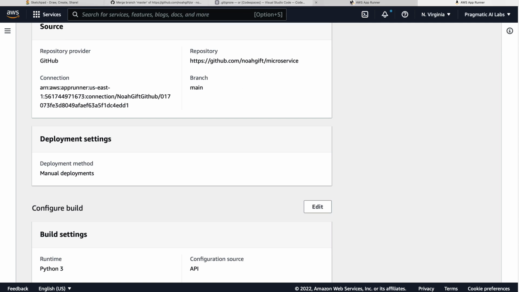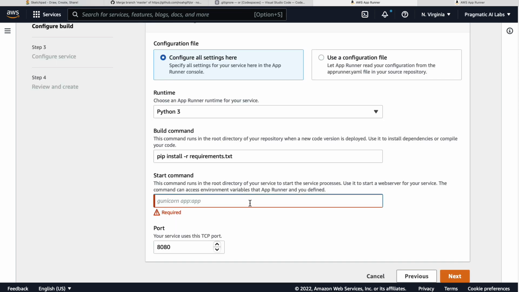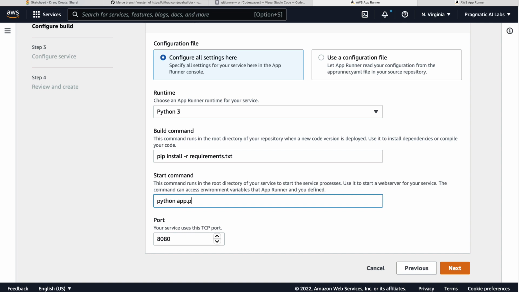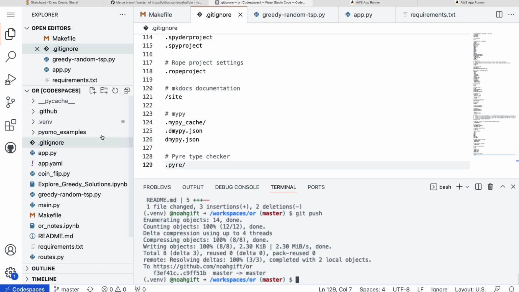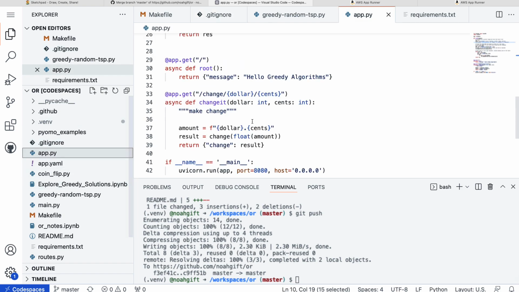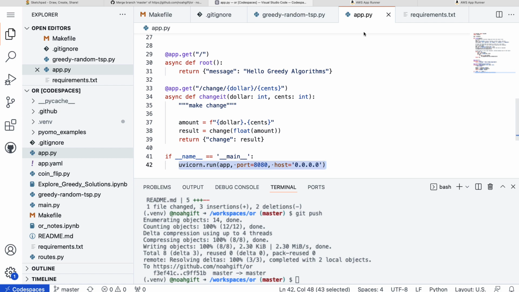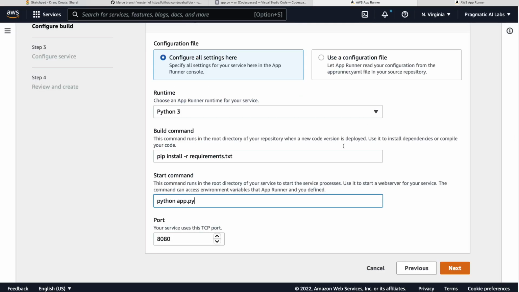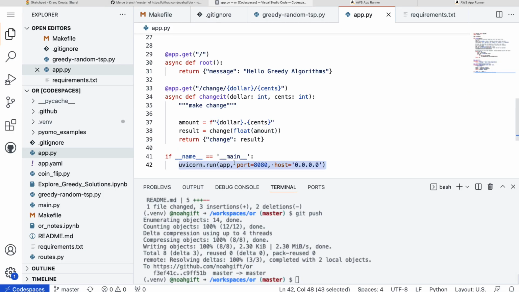So I'll just do python, and I think we called it app. Over here, it's called app. So it's python app, and that should work. We'll try that, and we have to make sure it uses the same port as our code, which is using port 8080.